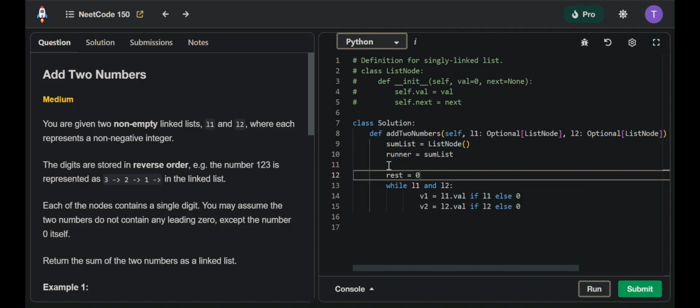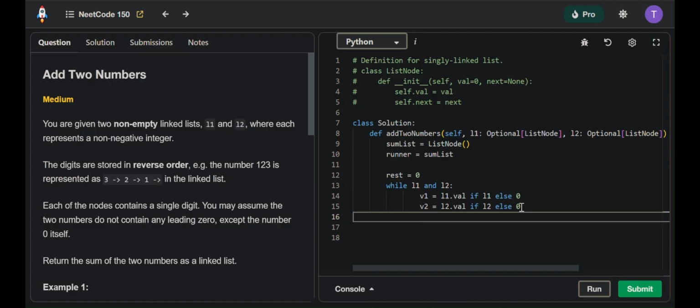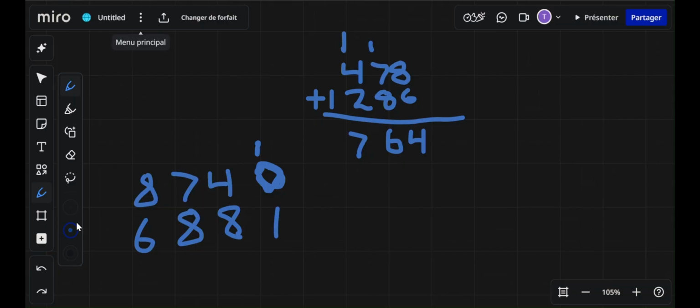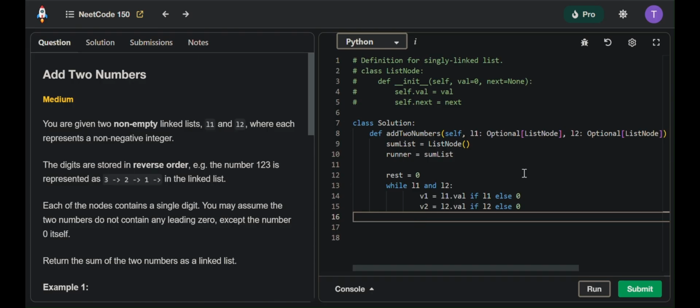Let's set for the first round, there's a rest of 0. And the rest is basically the units I added here at the top. So let's use another color to make it clear. So this is a rest. This is another rest, right? So this is what I'm referring to when I say the rest.